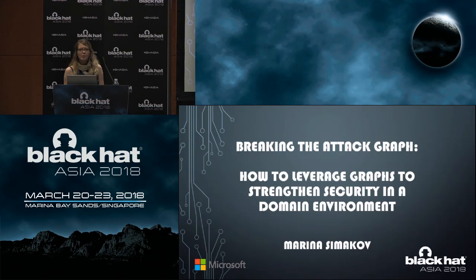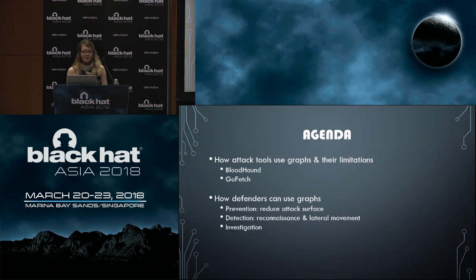And today I want to talk to you about how defenders can leverage graphs in order to create a more secure domain environment. So let's see our agenda for this talk. I'll begin with discussing a few attack tools today that use graphs and graph theory, such as Bloodhound and GoFetch, and then we'll see how defenders can be using graphs for different security purposes. Starting from attack prevention, we'll see how we can reduce the attack surface in our environment to begin with. We'll see how we can detect various attacks which might be performing reconnaissance or lateral movement activities in our environment. And finally, we'll see how they can be very helpful for attack investigation as well.